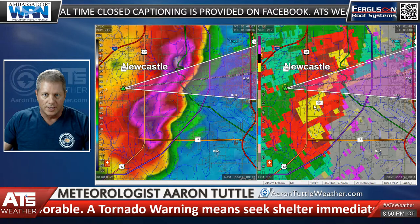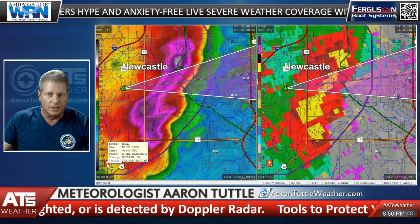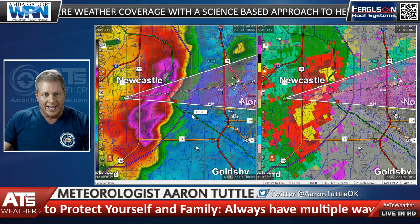I'm going to have to use different radar views here. Also, keep in mind the hail algorithms. This little yellow area stands for giant hail. So the hail algorithms can get a little excited. They're triggering. I did see a new report, bigger than golf ball, 2.75 inches. So there you go. That validates the giant hail algorithm. So we're talking about some near baseball size hail coming down here on the south side of Oklahoma City.